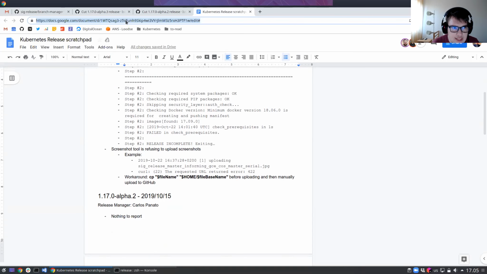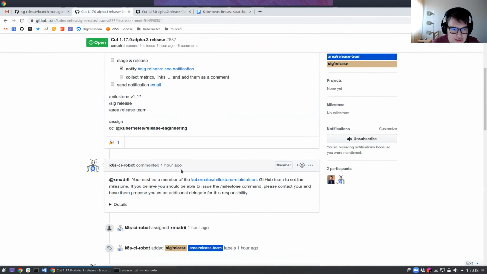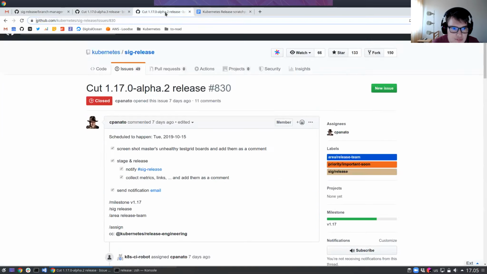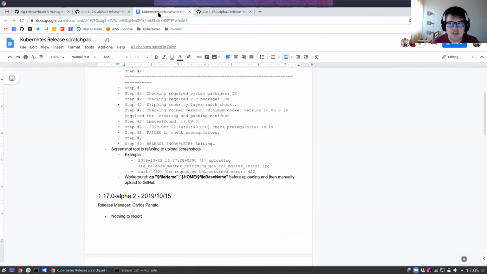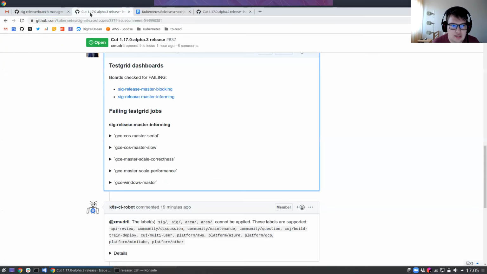And I have created a screenshot of boards. There was some problem with the screenshot tool because it refused to upload to some server, but I have managed to change the script by copying the file from a temporary to a non-temporary location and uploading it manually. We have several jobs failing on the SIG release master informing dashboard.